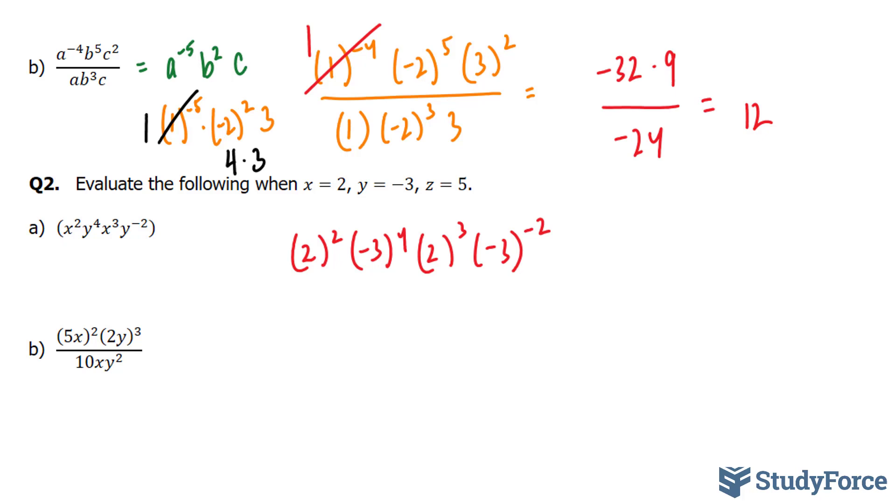So let's simplify this, and by all means, you can use the laws of exponents to do this. Notice that the base of these two are the same, so that means we can add the exponents since everything is being multiplied. So let's do that. 2 to the power of 5 times negative 3 to the power of 4 plus negative 2, which is 2.